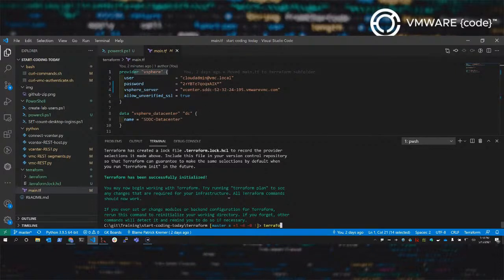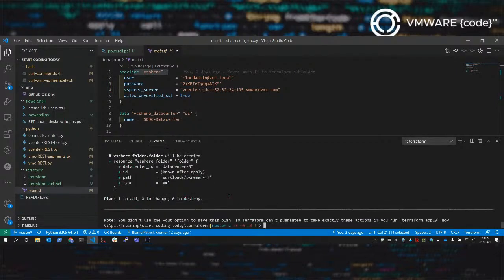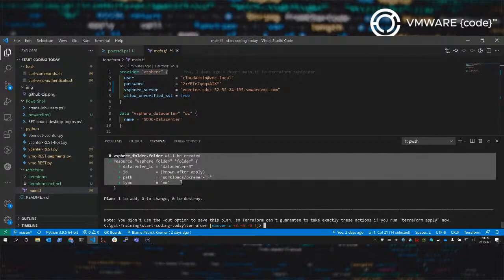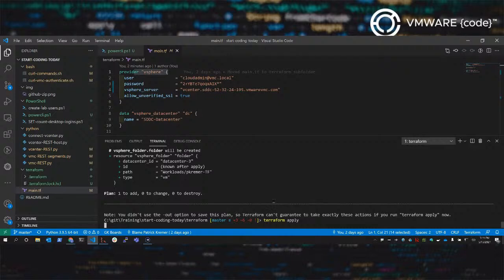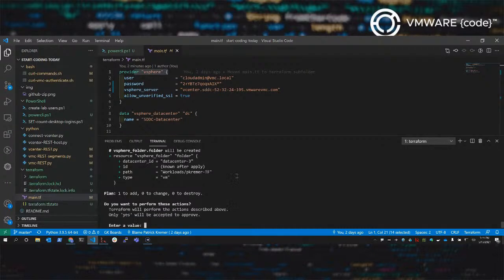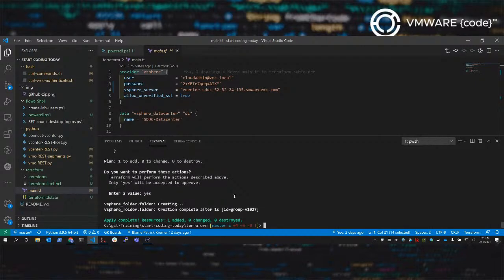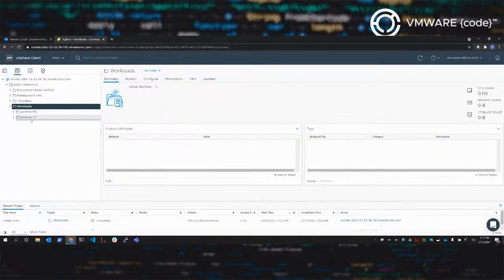And then I'm going to do a terraform plan. And this is actually going to look at what I've defined here, and it's going to tell me, hey, I'm going to create this folder, and this is what it's going to be called. And if you do an apply, we're going to add one folder. And then I can do a terraform apply. It'll take a second, figure out what it's going to do, and then once this completes, it's going to warn us. It says again, "Hey, I'm going to add this folder. Do you really want me to?" I type yes, and it does it. Now, if we switch back to our vCenter, we should see my Terraform folder.